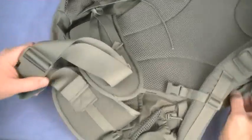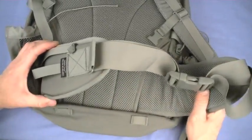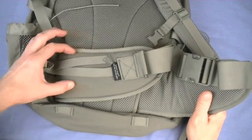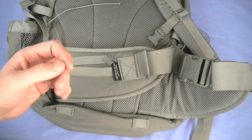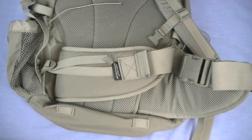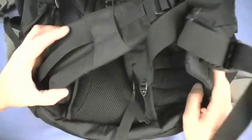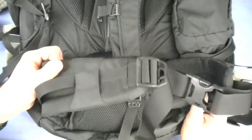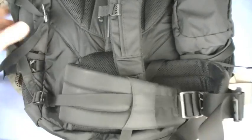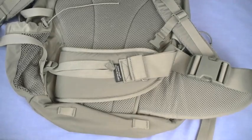Waist belt is exactly like the Redwing. It's good. I would kind of like it a little bit narrower if Kelty's listening. This is just a standard Kelty waist belt. Where's that new Redwing? I'm going to do a little comparison and contrast. Wrangling a bunch of nylon here. Bear with me. Basically the same system, a little bit of variance. This is a kind of stiffer foam here. I would like it a little bit narrower. But that being said, it works great.